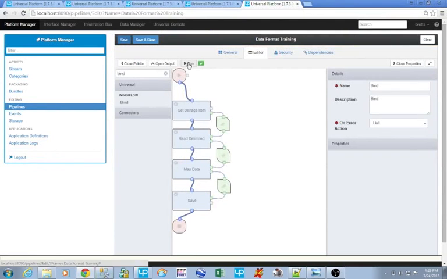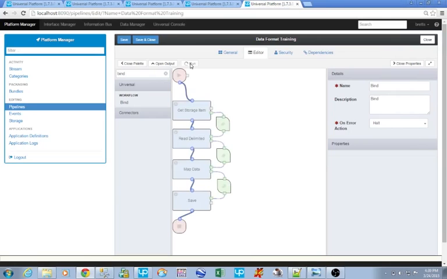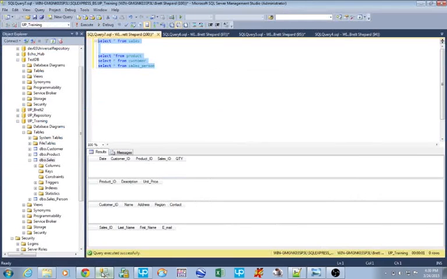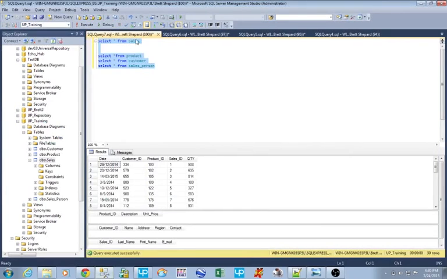I'll move back to the pipeline, and I'm going to run the pipeline. What we're expecting to see now is the sales reference table being populated by the data from the spreadsheet. We can see that that is processed correctly without any errors. We'll move across to the database, and we will run the query on those tables, and we can see that the sales table now should have 30 rows of data as per the spreadsheet, and it does. So we're happy with that.